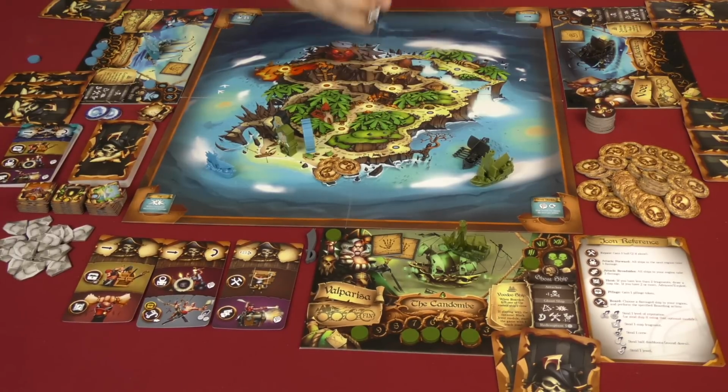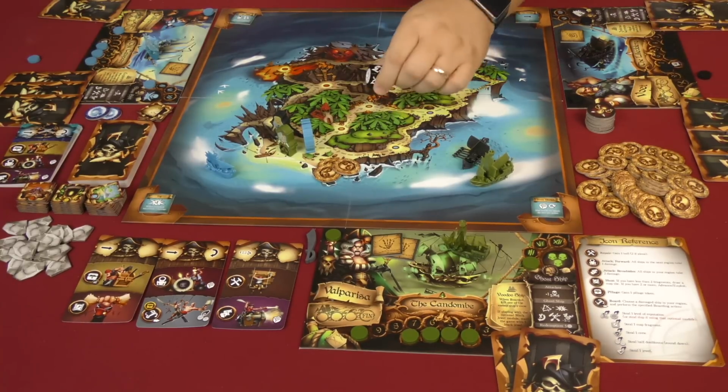So I have the opportunity to re-roll this, but you know what? I don't think so. I think it's better to make them lose a card when they draw back up at the beginning of the next round. So that will be all I do here. They've taken 2 points of damage and they've lost a crew member from my die roll.